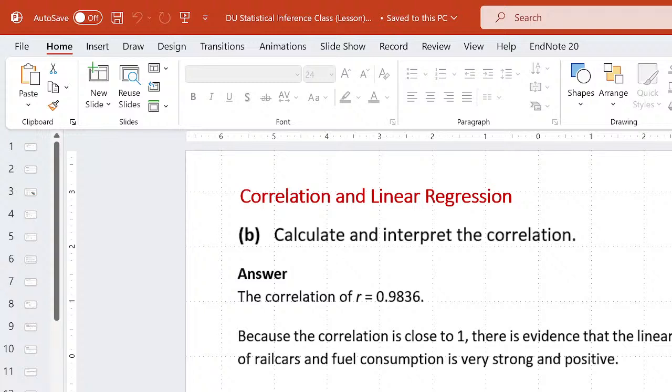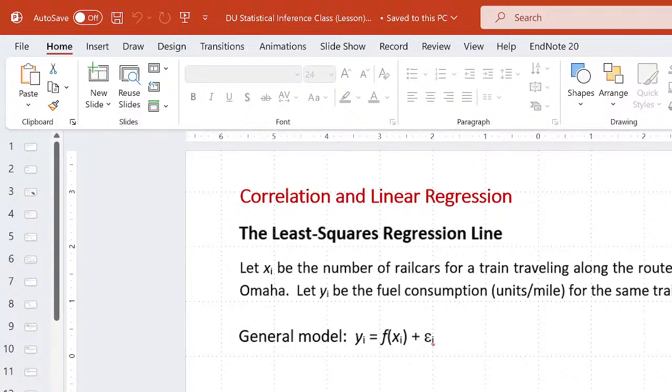It kind of does look like an interpretation of a scatter plot, but a correlation comments on the linear relation. How is that linear relation between the number of rail cars and fuel consumption? It's very strong and positive. Again, it really helps quantify the strength. When we interpreted the scatter plot, it was easy to show direction, and linear because we looked at it, but this helps us out with strength.